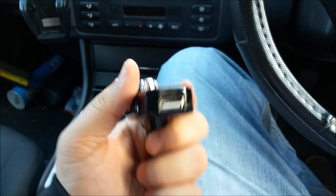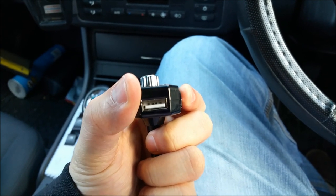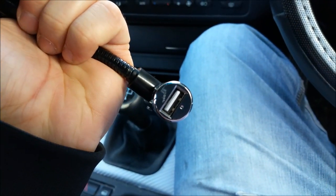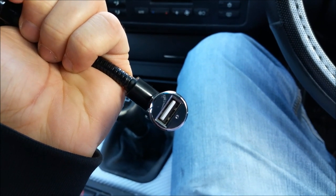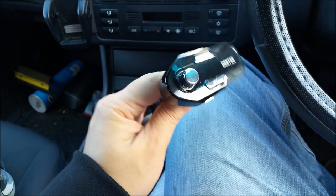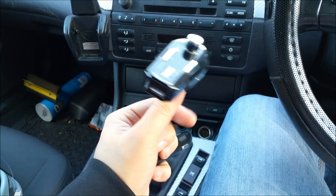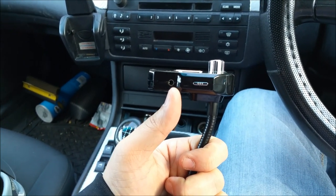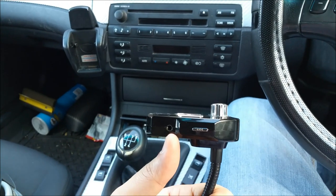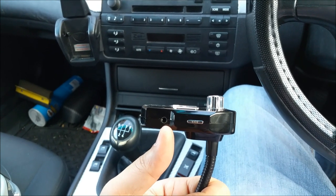It's a multi-function button so if you press it, it's a power button as well. On this side you have a USB output port at 1 amp, and right on the bottom there's another port at 2.4 amp which is a fast charger for your mobile phones. By the structure of it, it's a movable arm — you can move it how you want to suit your position. Right on the top here you also have an auxiliary port, which helps if you have an MP3 player and would like to play music straight through your car radio.